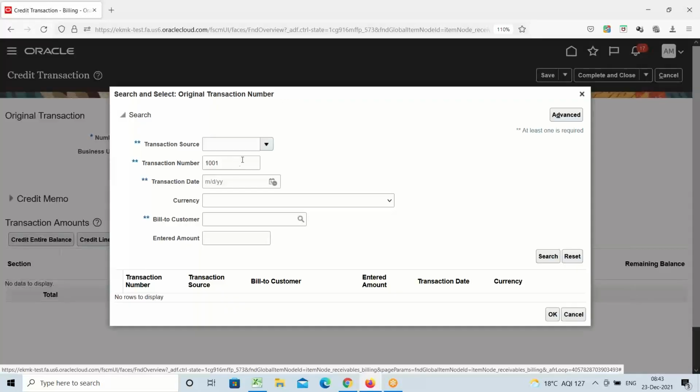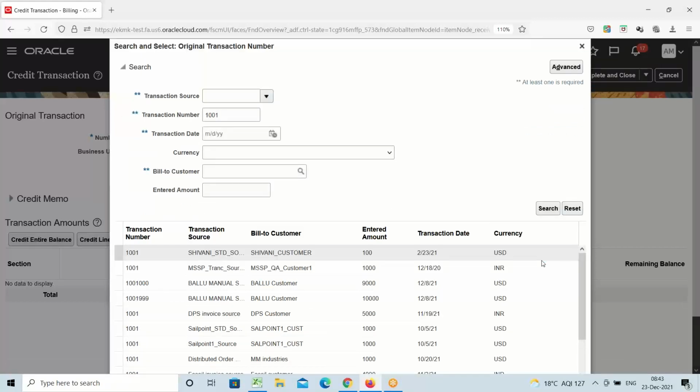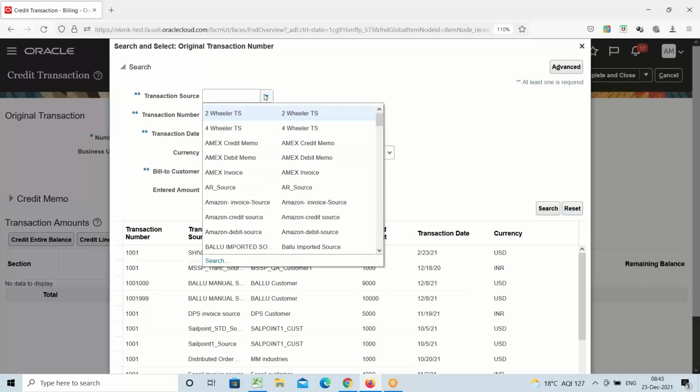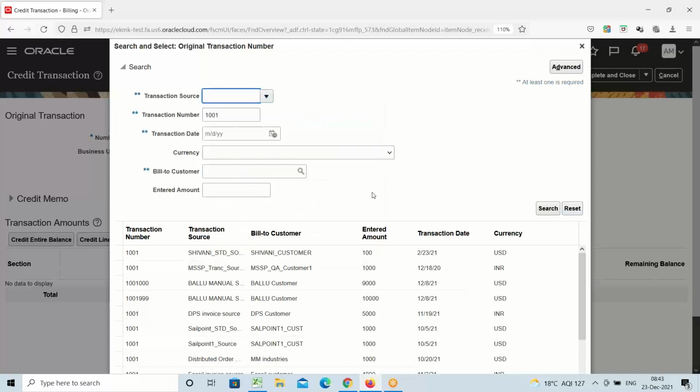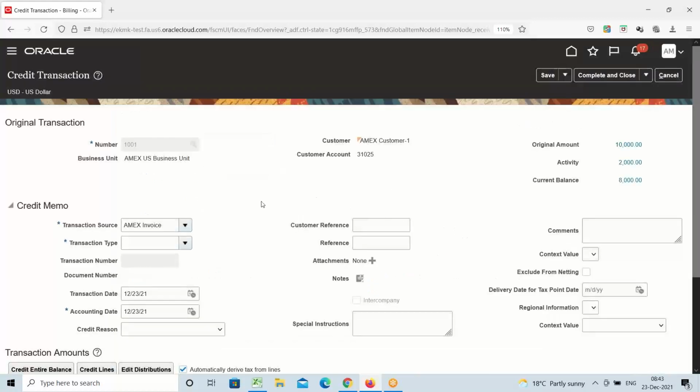Search. Many customers, so better select the transaction source. This is the transaction. From this we want to reduce $1,000. Say okay. It will fetch the details.